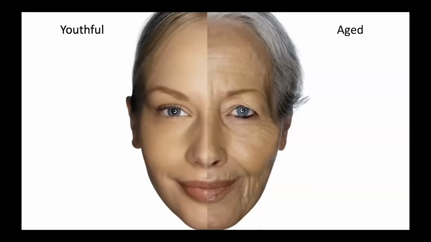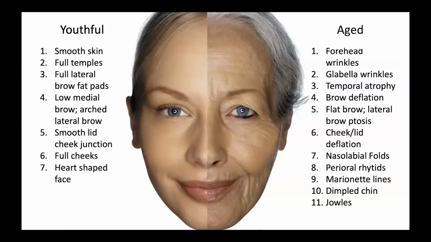So at this point, I would normally open this up to everyone and ask what's the difference? What are the differences that we see between these two halves of the individual? One is the youthful side, and the other the more aging side. And so we'll just kind of go ahead and point them out. And really, in the youthful side, we see that there's much smoother skin. The temples here are fairly filled out, as opposed to being hollowed out in our aging face.